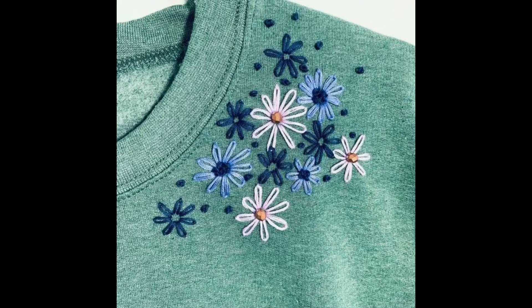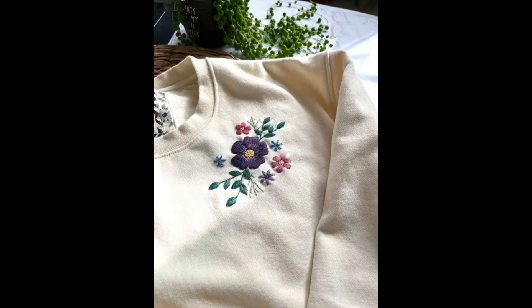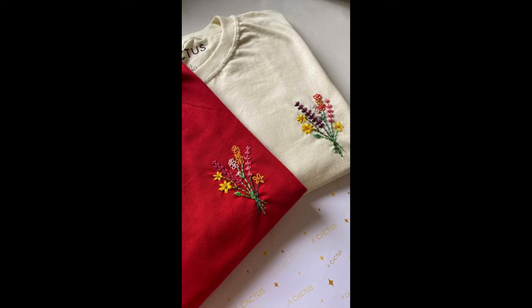Simple, easy, and basic beginner-friendly hand embroidery stitches have been used. Lazy-daisy stitch is used for making mini flowers, and French knot is used for filling the center of flowers. For making mini leaves, you can use lazy-daisy or stamp stitch. For filling lines, you can use chain stitch or forward stitch.